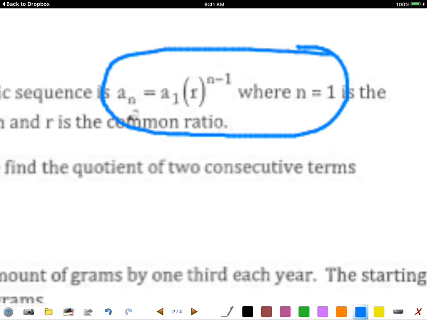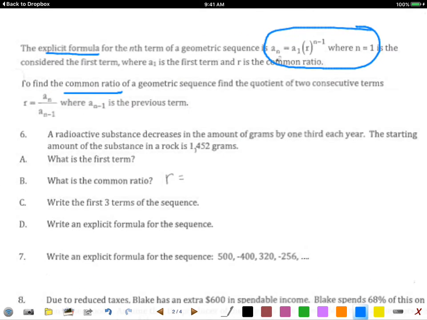And if you look right here, after we write the formula, we have to write where n equals 1. Because think about if n was 1 right here. If n was 1, 1 minus 1 would be 0. Whatever you have in here to the 0 power is now going to become 1. And then you're left with this term out here as your answer. Okay, and that's always your starting term. So by plugging in a 1 for the n, that will give us our first term in the list, because by plugging in a 1 here, that makes all of this go away. Okay, so let's go ahead and start.